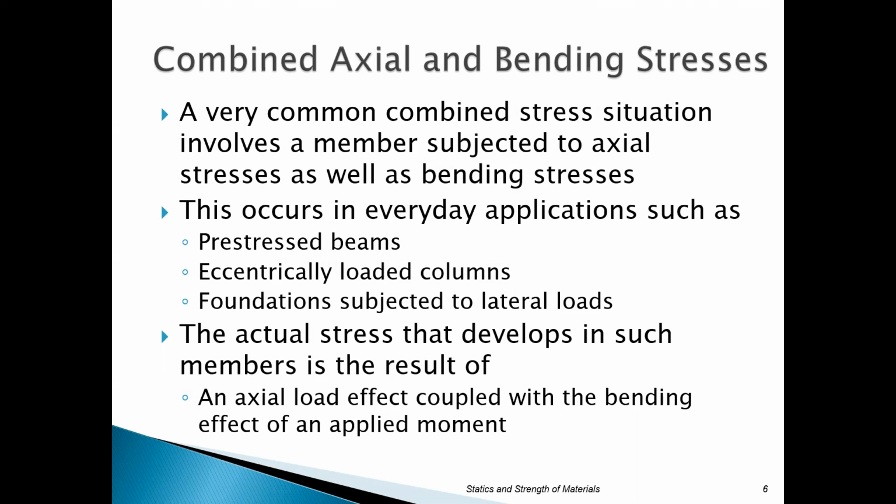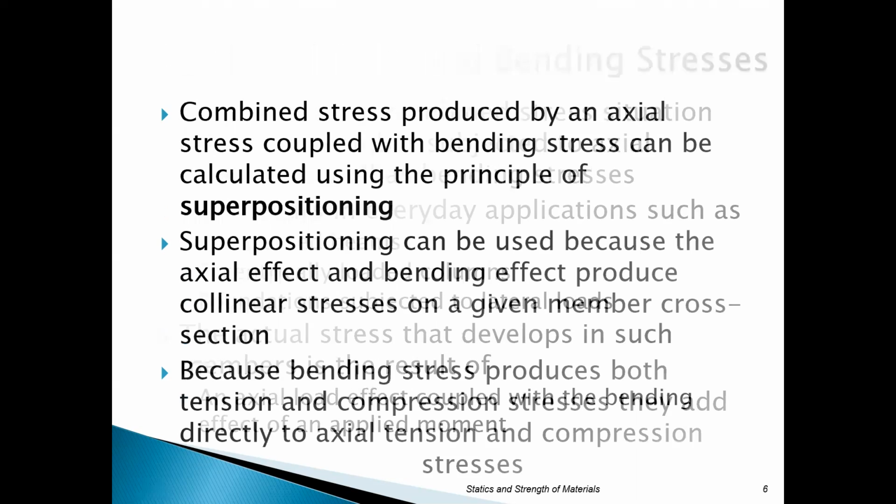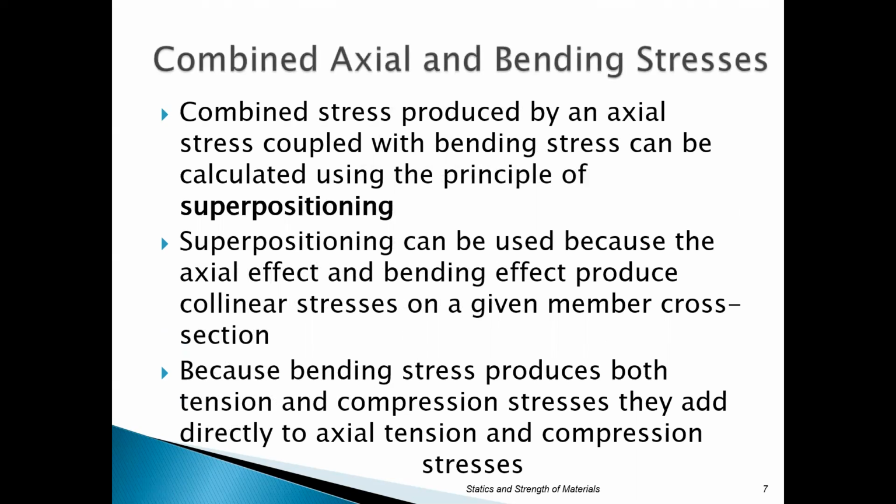The actual stress that develops in a member is going to be the result of the axial load effect coupled with the bending effect of an applied moment. So that's where we get those two things. Combined stress is produced by that axial stress coupled with the bending, and you calculate it using the concept of superpositioning. Superpositioning is just the principle of being able to calculate one force or one stress one way and another stress another way, and then being able to add or combine them.